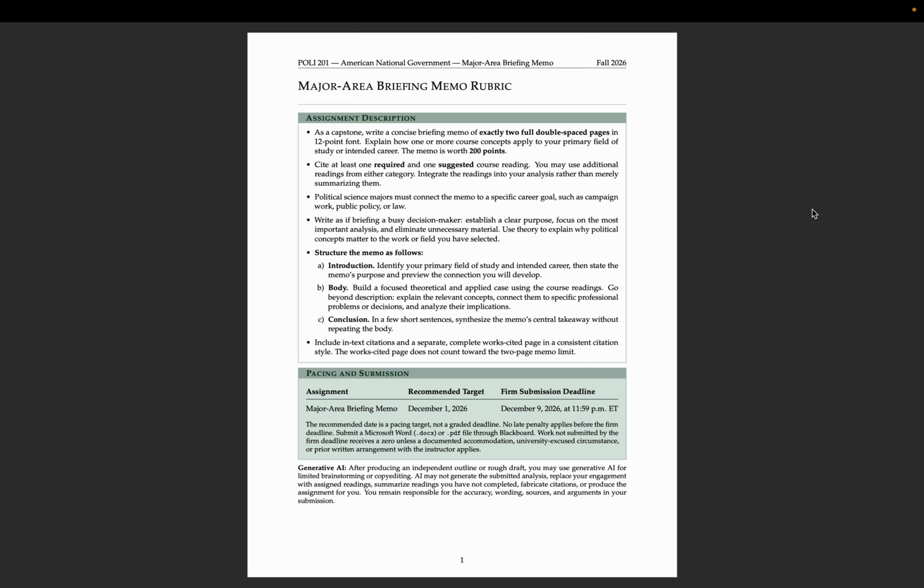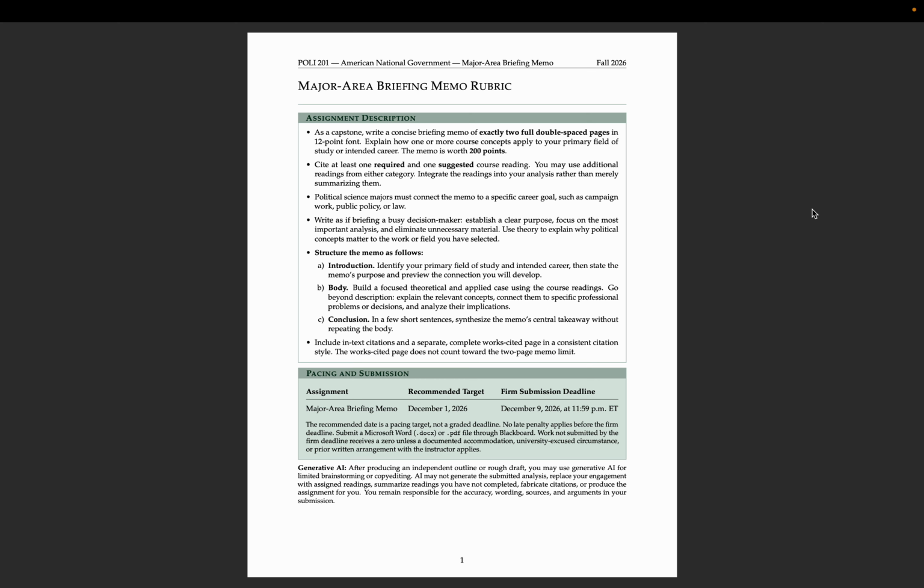The fun part, generative AI. This is a personal reflection. If you use generative AI to tell you how you feel about the course concepts and how they relate to your future career goals, I'm sorry, but that makes you an idiot. Please don't do that. Have your own thoughts and put them down on paper. It's not that difficult to write 2 pages without having them produced whole cloth from ChatGPT.